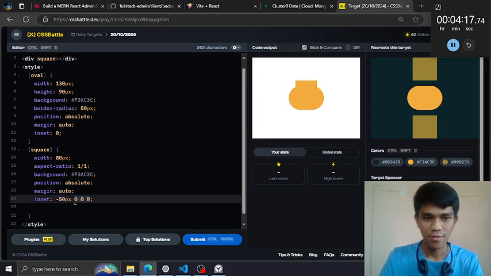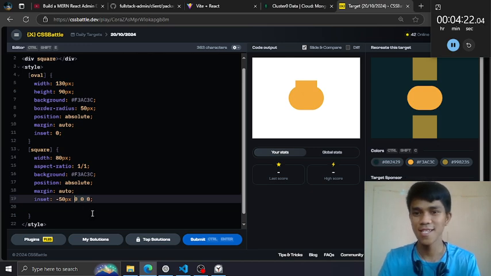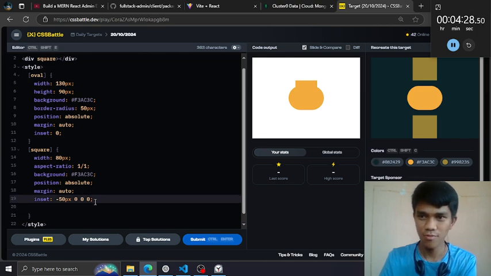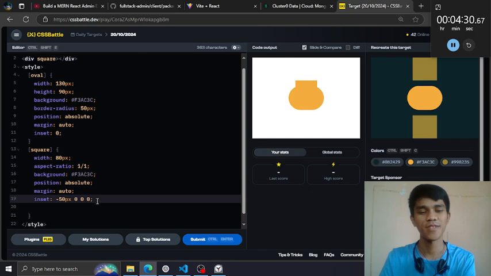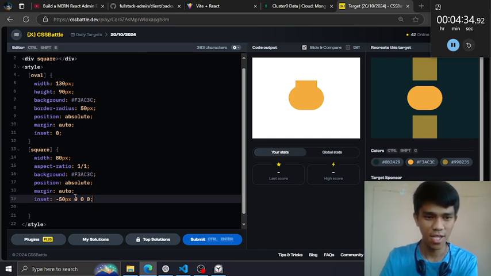Why is this 0? Because it works just like the traditional way, the top, left, bottom. As you can remember, we put 0 values to it so that we can achieve a centered position of an element, and we only modify the certain position.